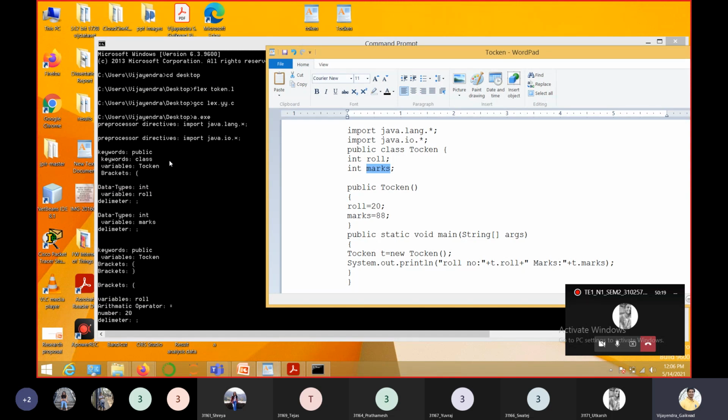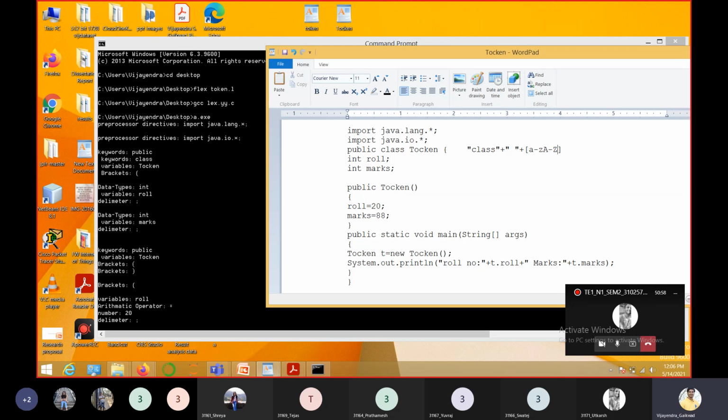So how can you define a pattern? Simple. Whatever pattern you wrote for variables, the same pattern you will write, but just before that you mention something like this: in double quotes, the class keyword, space, plus, then a space, plus, and then whatever pattern you have for the variables.